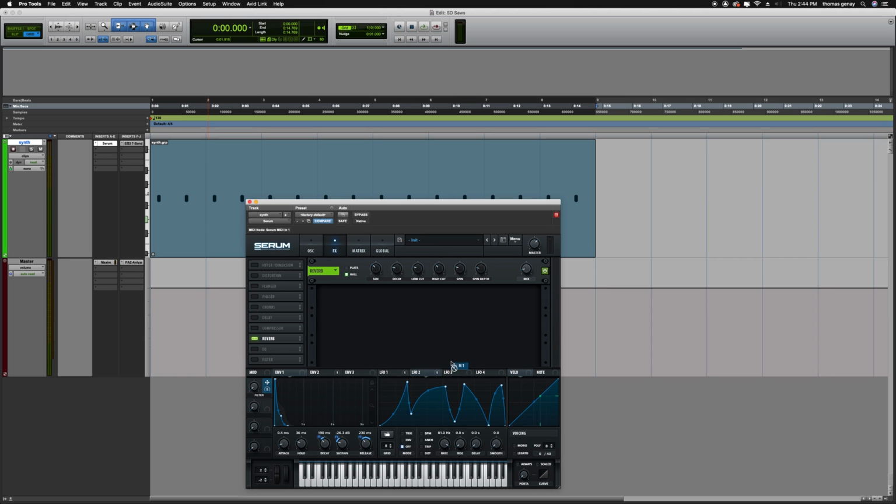One other cool thing to do with your modulator though is to add reverb with it. You don't want to go too crazy and drown it out, or maybe you do. Just adding a little bit more of that. Let's see what that sounds like. Maybe a little bit more. Right on. That sounds pretty cool to me.